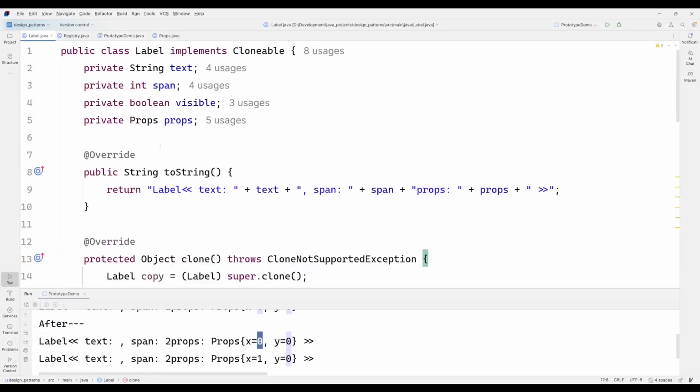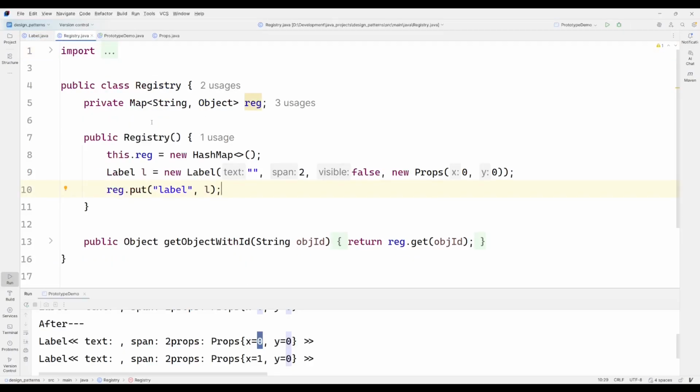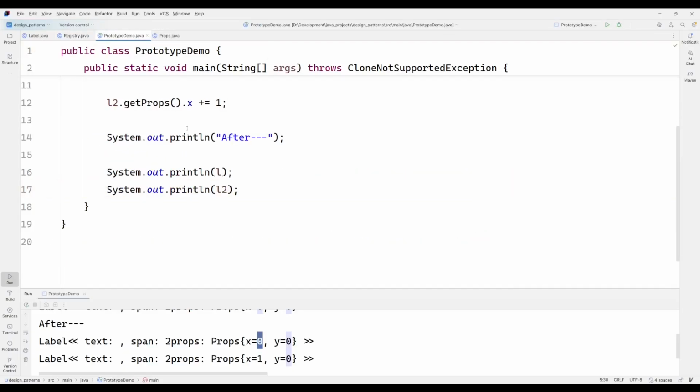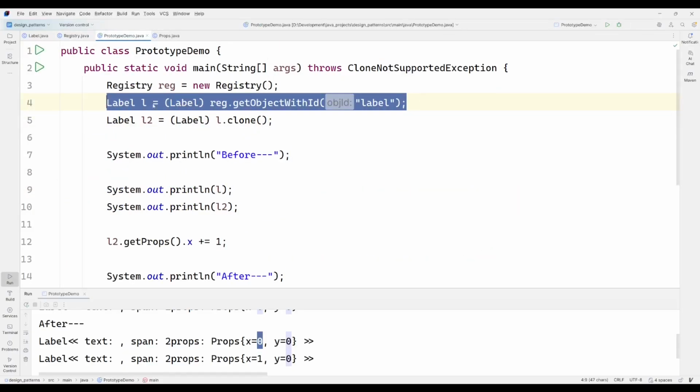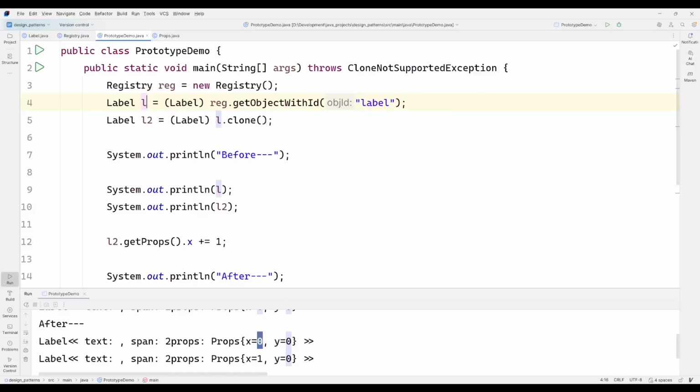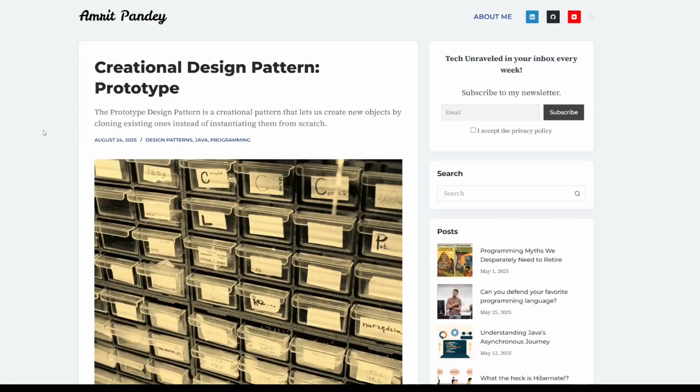It consists of the objects which you would want to clone by implementing the clonable interface on them. Then you also have something called a registry, which will store all the types of clonable templates inside of it. And you would just bring them all together by creating a registry, copying the values, and then creating an object by cloning them. In a nutshell, this is what the prototype design pattern is, and you can definitely discover more about this by reading the UI code of multiple frameworks where they're using the same strategy. So that is it about the prototype design pattern, which is also a creational design pattern.